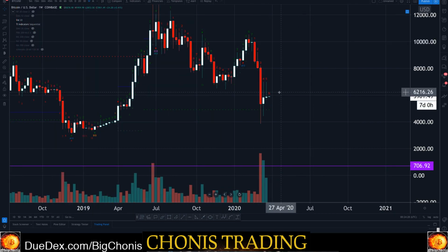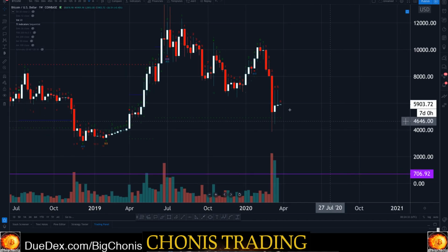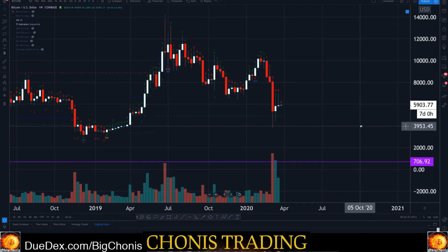Start of the week on a red 6. Again, as Tone would say, finishing this up with a 9 would be great. 1, 2, 3. Yeah, with closes below 78, this will definitely remain a red 6, and then after that, we could be doing a price slip with price action above $5,800, which is not as hard as it used to be.